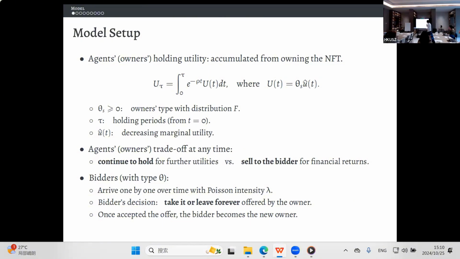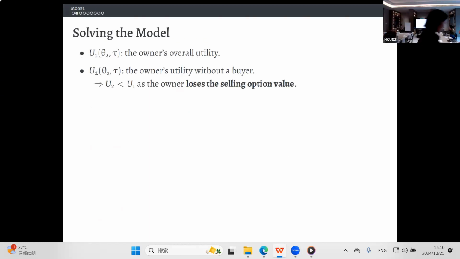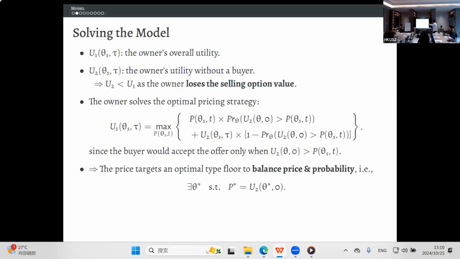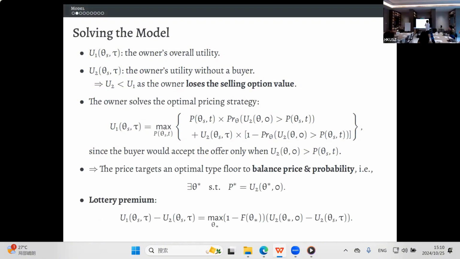And then we basically try to solve the model. The idea behind this, I do not want to do math, but the tricky part is whether at any time you can meet with any buyer. If you meet with a buyer, you get a chance to sell your art piece. So it's not like the stock market, where there are always buyers. In the art market, it is not always the case, right?